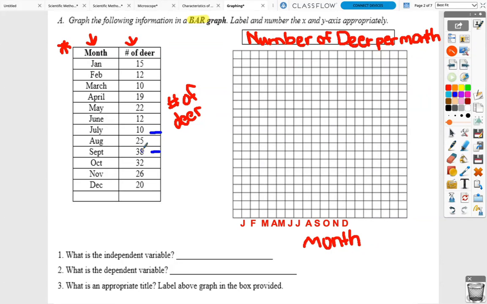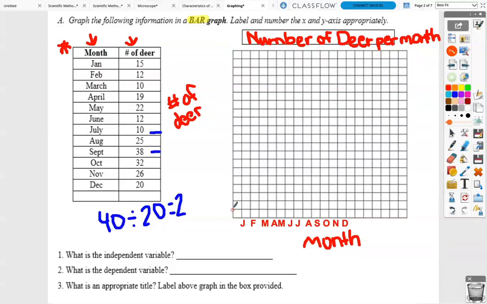So what that tells me is we have to get up to 38. So let's just think about 40. If I took 40 as just an estimation of our highest number and divided that by the number of lines that we have, which is 20, so 40 divided by 20, I'm going to get 2. So that's going to let me know that I probably need to go by increments of 2. If I went by increments of 2, then that probably will be good enough to accommodate every part of my graph.